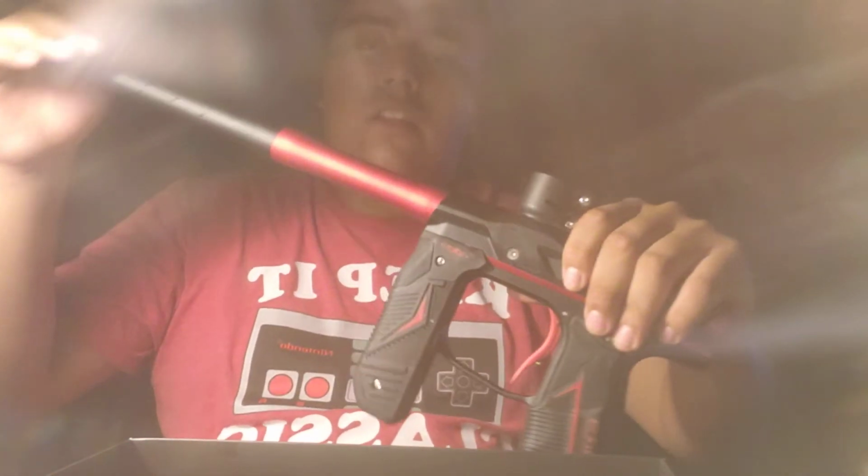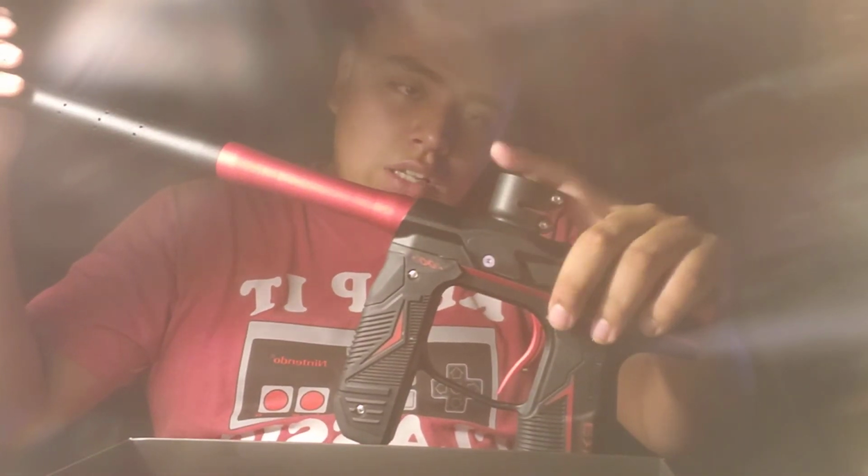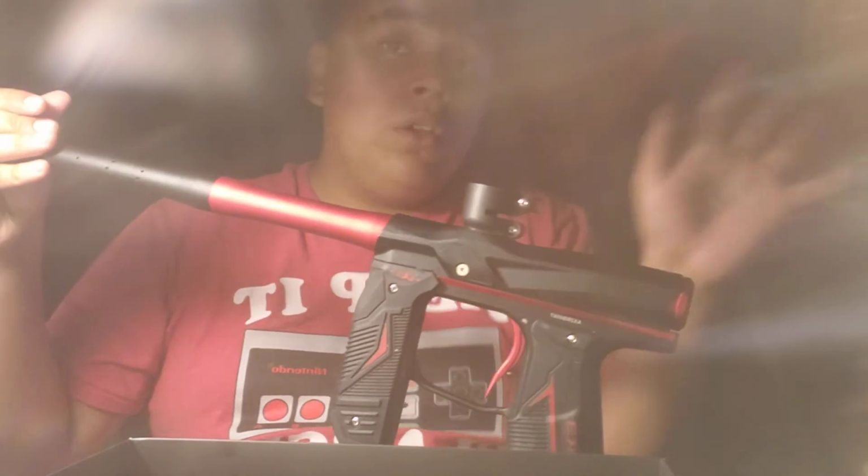There is the Empire loader, the hopper loader, but with that one you really have to screw everything out. Not everything, but a lot of things out to get the whole thing clean. So why not get the GI Sports? Anyways, this is what you get for buying a new gun. The hopper is not included, or the air tank, just the gun and the barrel.